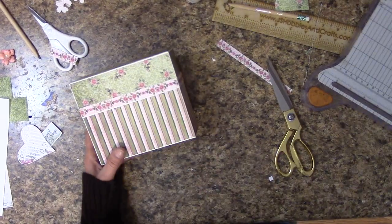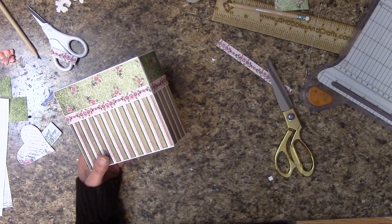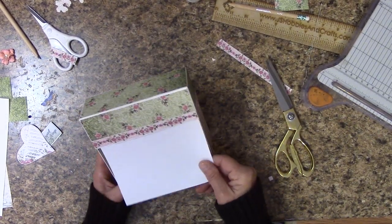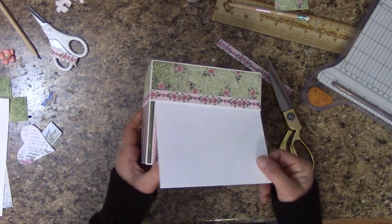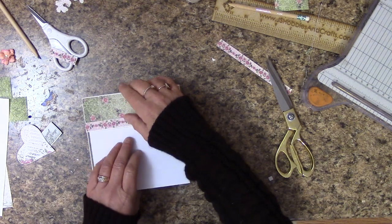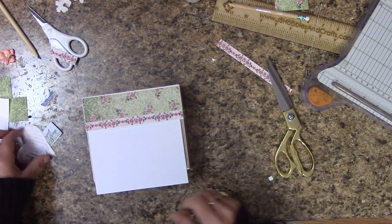Looks good. It's time to get the heart on. Grab a scratch piece of cardstock, if you can slide that right underneath the lid there, so any glue that gets over the edge will not get on your paper.